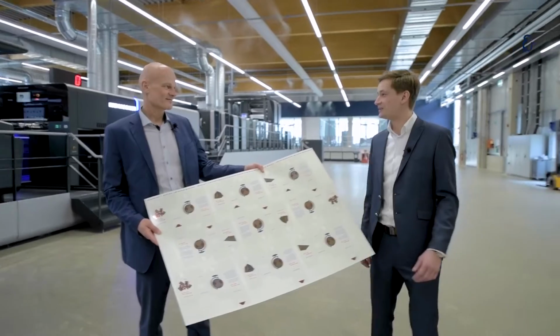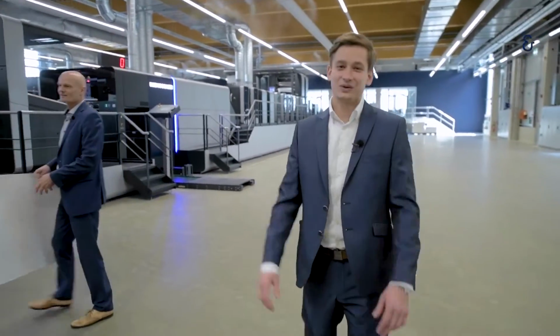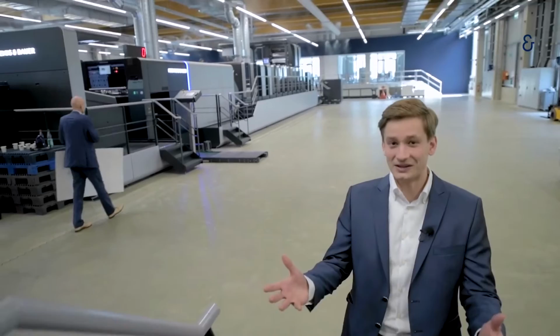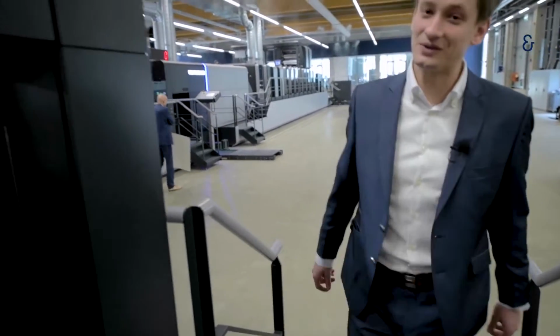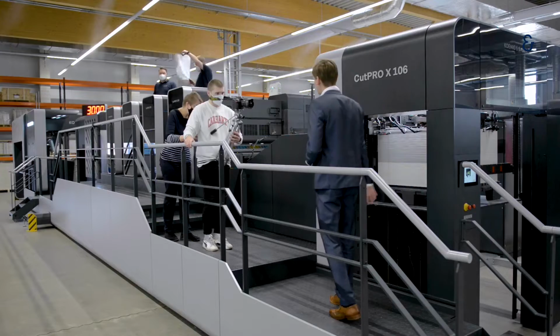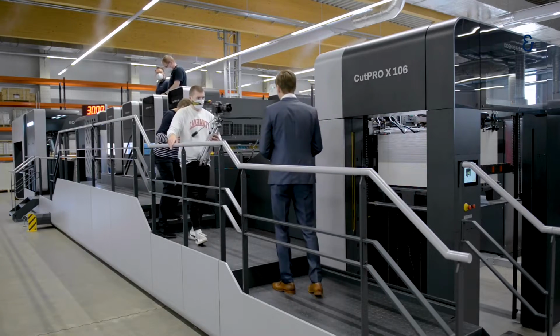So let's have a closer look at our new rotary die cutter. To this machine, of course, we also applied the new machine design. So it looks like a beauty, but when it comes to your production, it really works like a beast. So our CutProX 106 with embossing, creasing, cutting, stripping, and the final blanking.